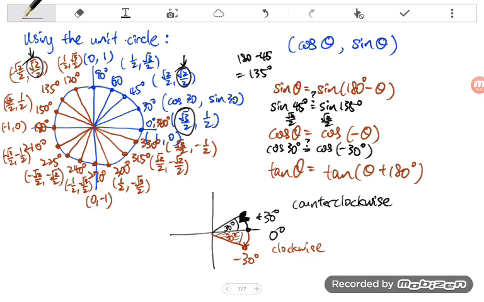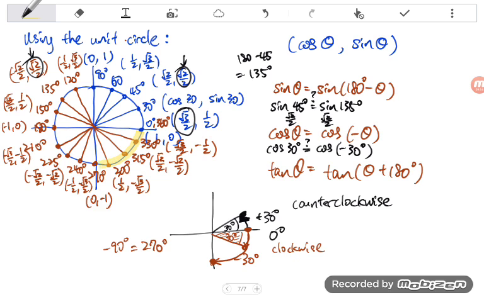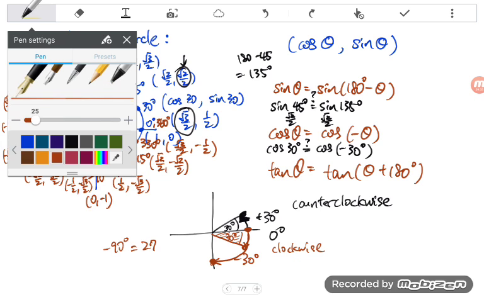So let's say if they want us to say negative 90 degrees, I will have to start from here and then go all the way there. And this is my negative 90 degrees. So my negative 90 degrees is actually at the same place as my 270. Get that? So negative 90 stops here. Positive 270 stops at the same place. So negative 90 degrees is pretty much the same as positive 270 degrees. I hope that makes sense. It is just a matter of directions, okay? Which side you are turning, all right?